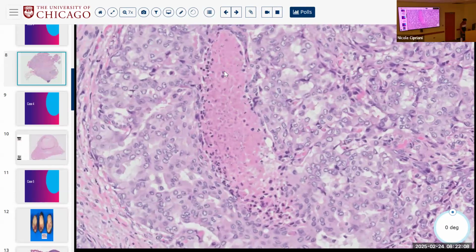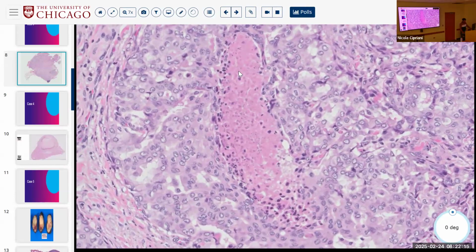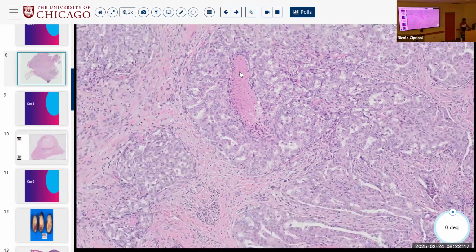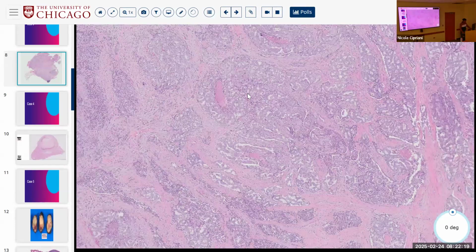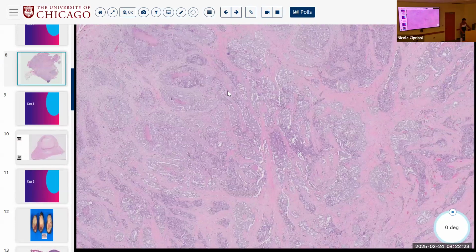Yeah, right, you kind of see ghosts of nuclei in there, and it's in the center of an otherwise viable tumor nest, so now you have necrosis, okay, cool. So you have an infiltrative process with necrosis. So regardless of what final tag you put on it, where are we already now? Are we at a well-differentiated carcinoma or an anaplastic carcinoma or a high-grade carcinoma?